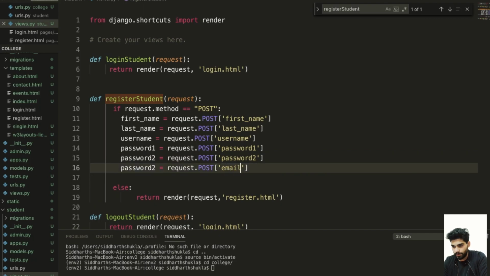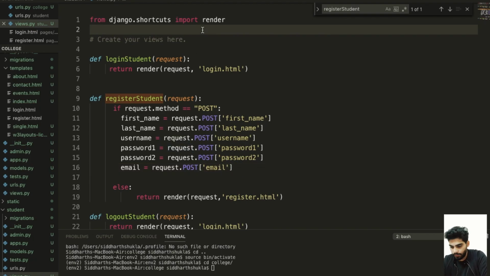Now once this is done, you need to store it in the database. So how to store it in the database? We need to use auth. From the URL also, here you need to add an import. We need to import some package, and it's a very simple process.